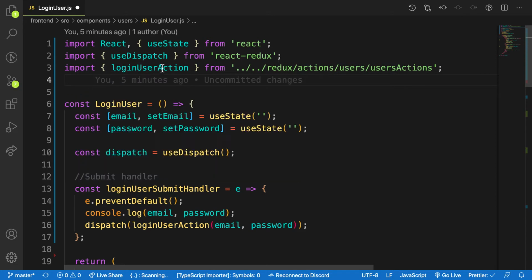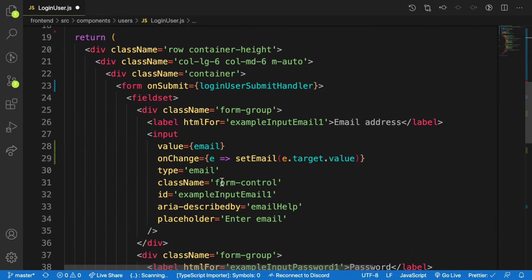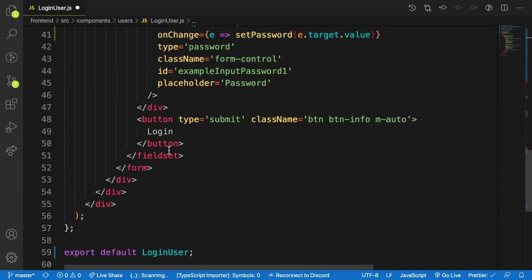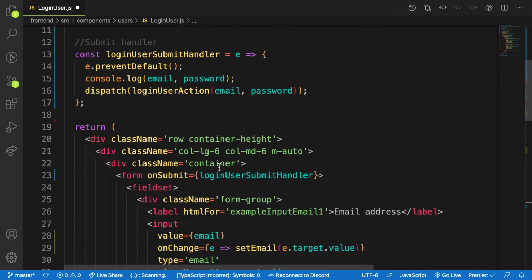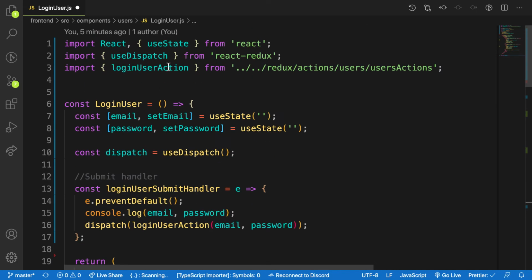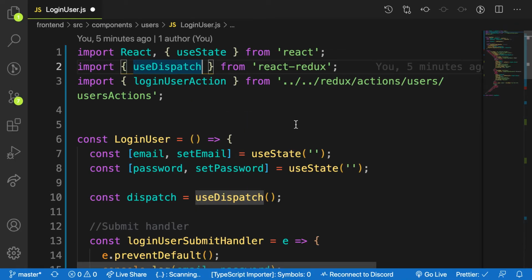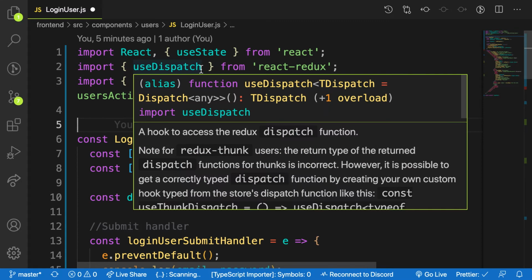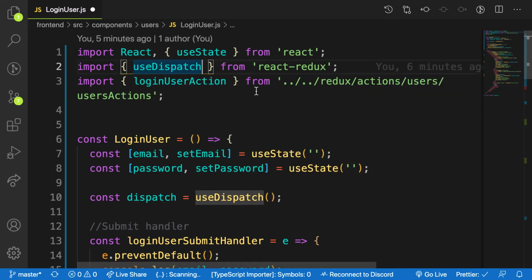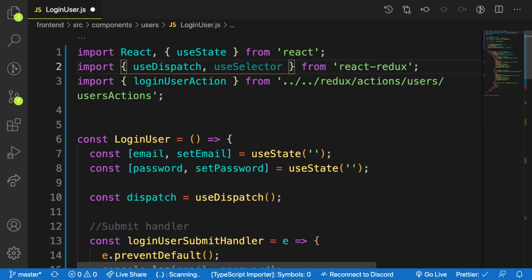Before the current version of Redux, what you used to do was wrap your component with map state to props. But with the recent version of Redux, we have what is called useSelector. useSelector works the same way, and you can grab the piece of state you want from your store. So let's grab this one from React Redux as useSelector, like that.